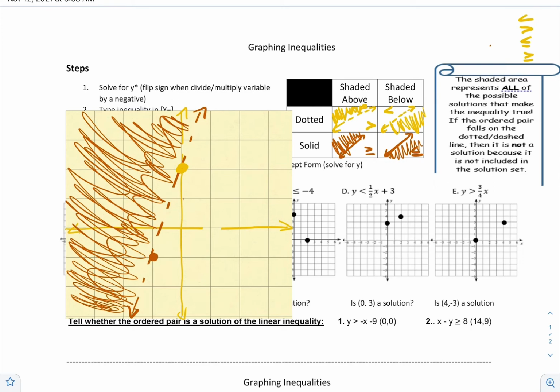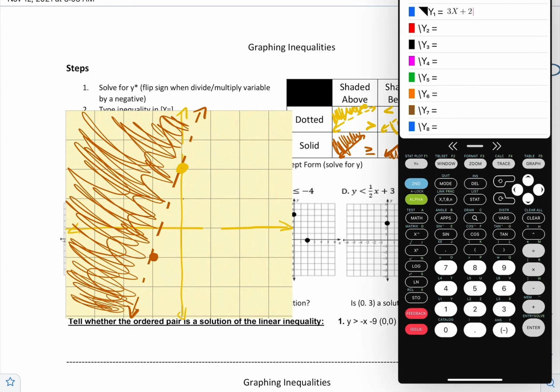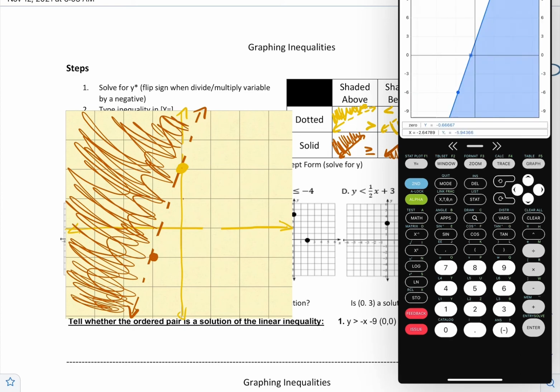All right, so we're going to do some more problems, but just remember the steps when we're graphing: use our graphing calculator. Go ahead and plug in what you need into the y equals. And if you want to go to the less than side, when you come over here, press the left button and get all the way over here and press enter. You're going to see that there's an arrow that's pointing down. That means less than or equal to. All right, and then when you graph, you're going to see what you need.